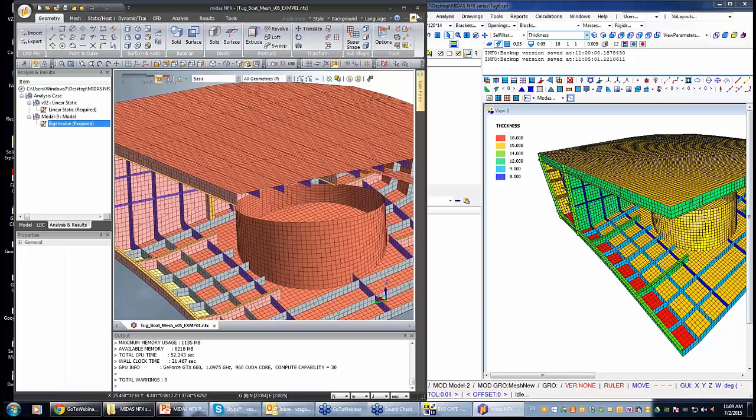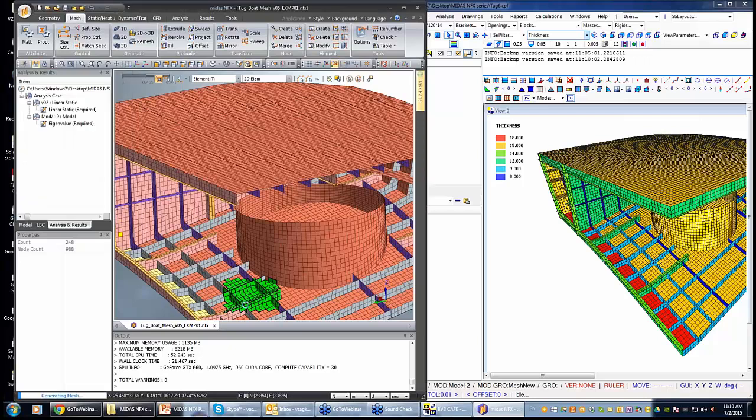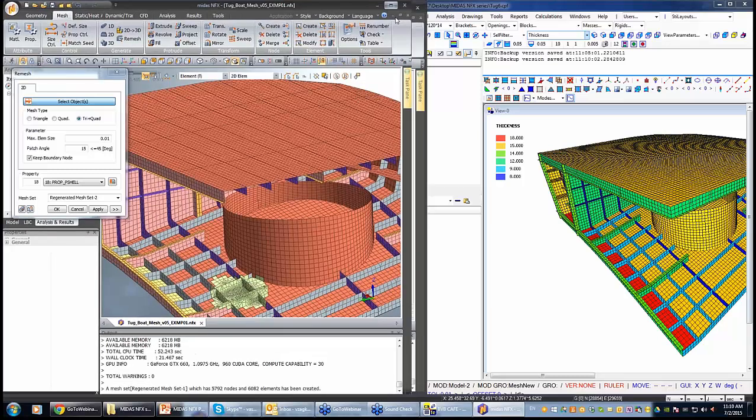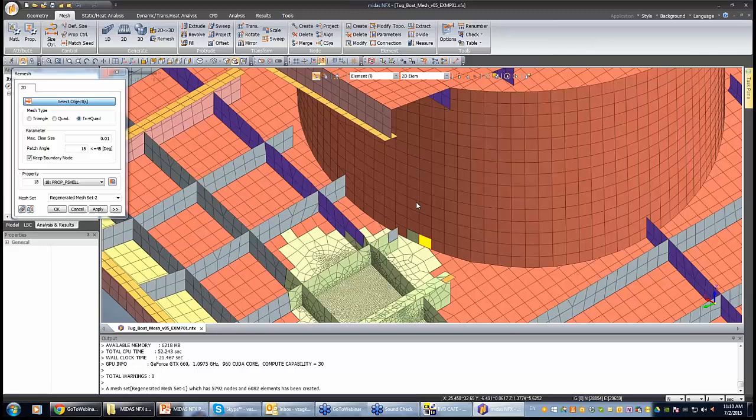In that case, I will just randomly select this area here, and we choose triangle, quad, and apply. So you can see that here we have a quite refined mesh. We have kept the boundary nodes, and it's of course up to the user to choose what to refine, and what would be the maximum element size or the mesh type.